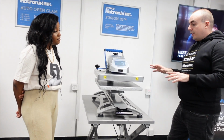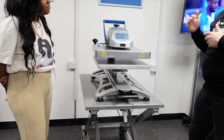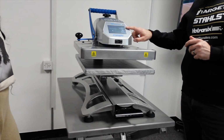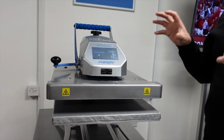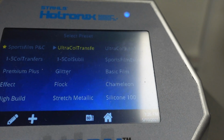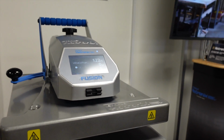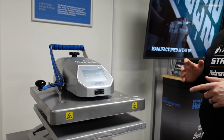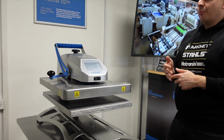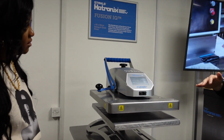Okay. What we're going to look at here, this is what we call a fusion press. So once you get to a certain level with your business, you think, I need to take the next step up. That's when you start to look at what we call Fusion IQ heat presses. The reason is you've got this Wi-Fi enabled controller on it, so you can control absolutely all elements from it and keep an eye on things. So we pre-program for everyone anyway, so they've got every transfer and every vinyl on there. So no matter what, you know exactly what to do, so you don't have to worry about finding the right instructions. It also means if you've got other people using the press, like perhaps a junior, you can pre-prep all the programs at a managerial level, so they can't be edited and messed around with.